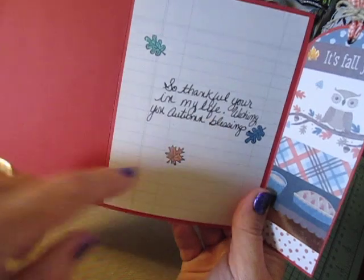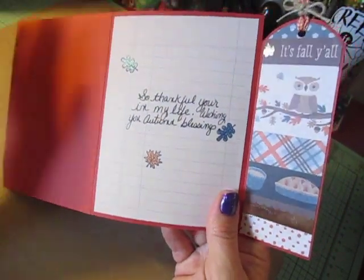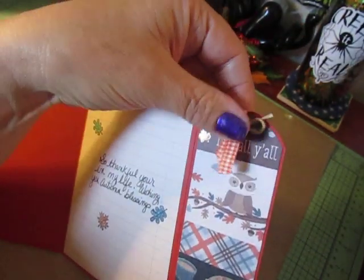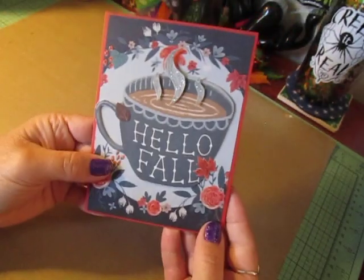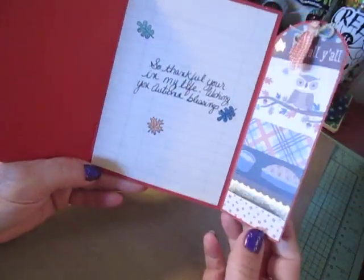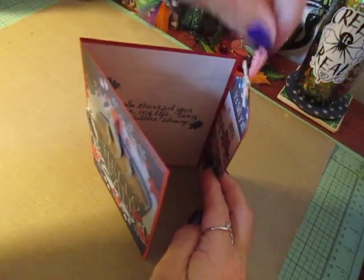And then on the inside I wrote, "So thankful you're in my life, wishing you autumn blessings." And then I stamped little leaves here. So that's how my card turned out. And then I used orange gingham and a little bit of twine to make a bow there. And I just folded that over so that I can close my card and they won't actually see the bookmark. Now when I actually sign the card, I will put a little note, cut along the perforated line for your bookmark. But that's it. That's how my card and my bookmark turned out.